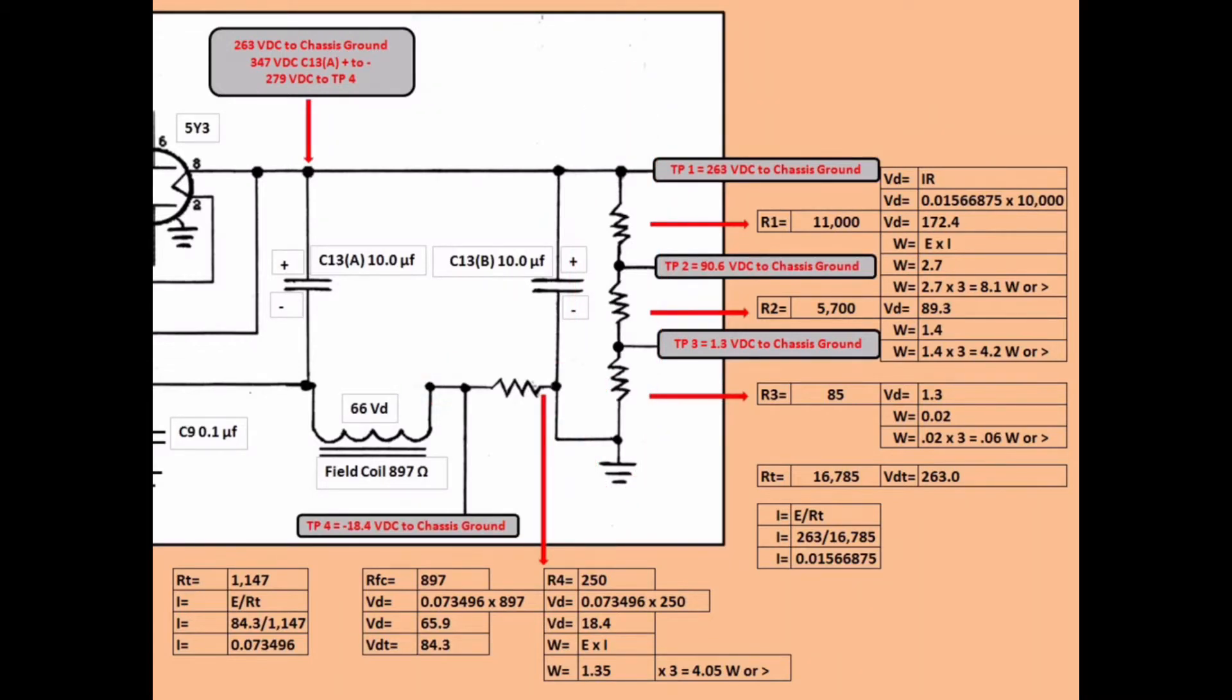To calculate the voltage drop across each resistor, we'll simply sum up or total the resistor values in this case, 16,785 ohms. We'll use that value along with the known voltage input to calculate the current. With the total resistance now 16,785, you can see we'll calculate the current by taking the voltage E divided by RT, which is the total resistance. This gives me the current flow across this particular resistor chain, which you can see is just a little bit over 15 milliamps.